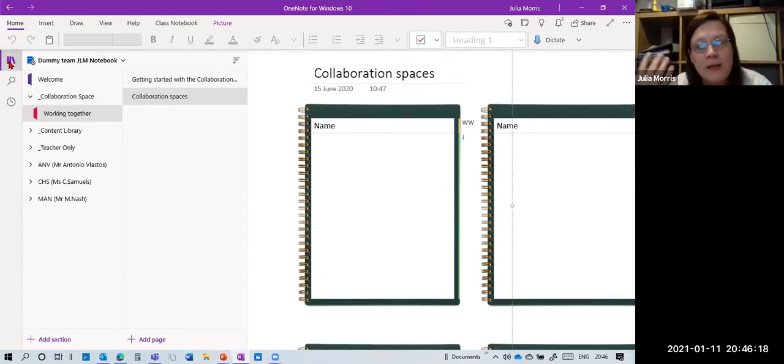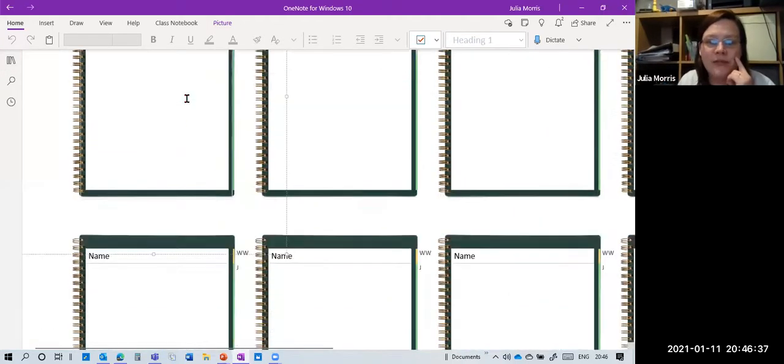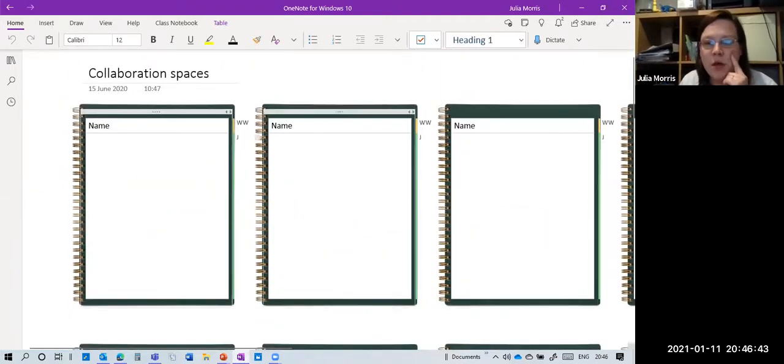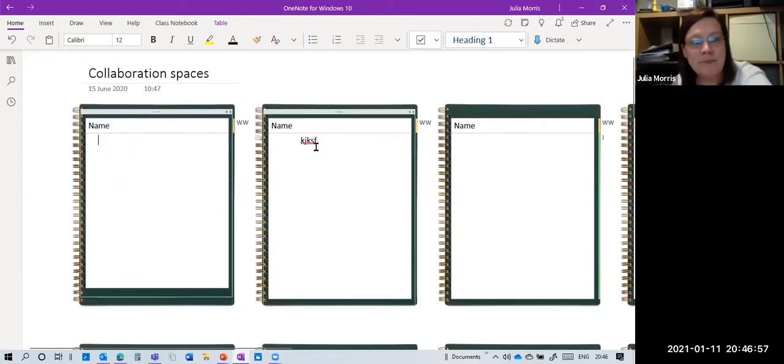Just keep in mind that there will be a little bit of a lag sometimes. Someone might start writing in the top left corner, and someone else also starts writing in the top left corner, not realizing it. Then suddenly both pieces of writing pop up on top of each other, and it's hard to read. That's why it's quite good to have a predefined layout like this one, where you put in the students' names. So each person knows where to write, and they can still see each other. It's a bit like working with mini whiteboards. They can each do their little text, compare each other's answers or discuss them.